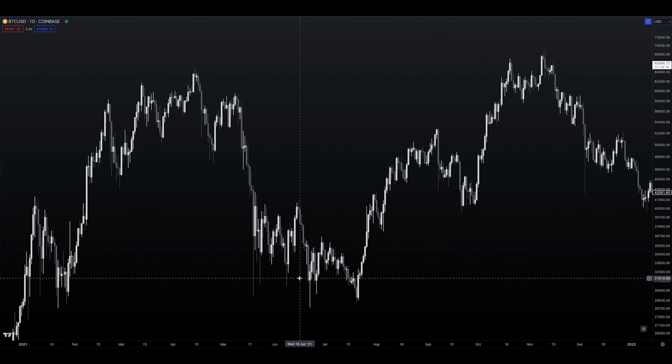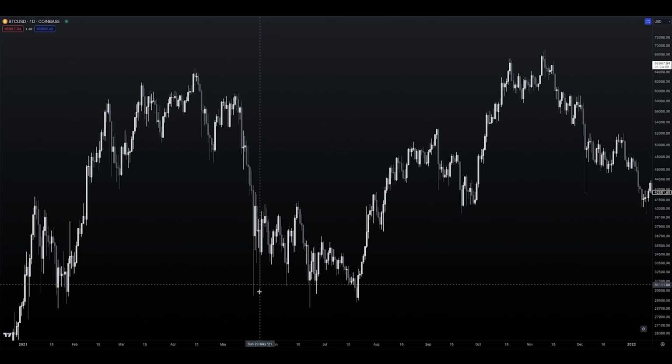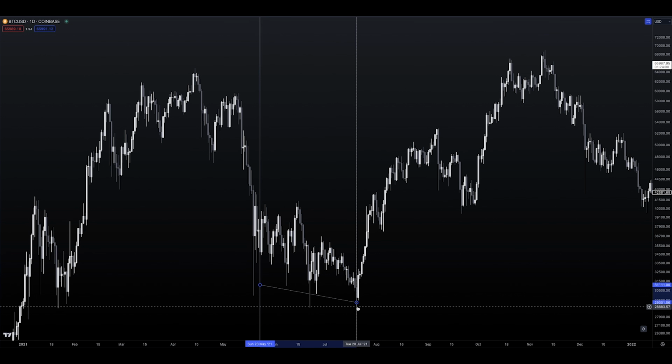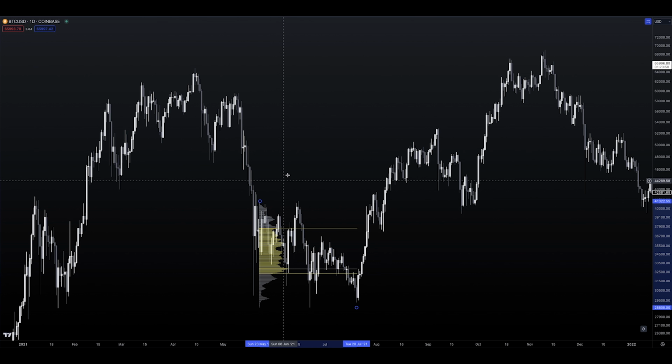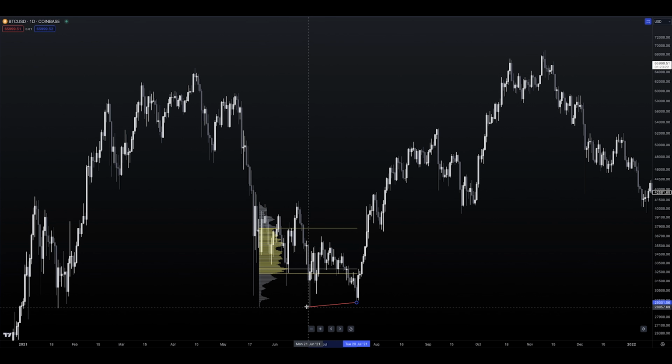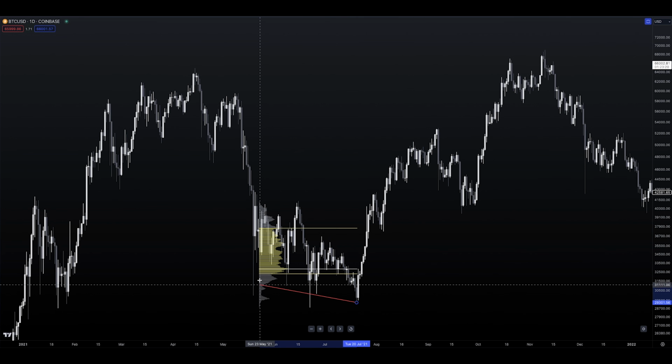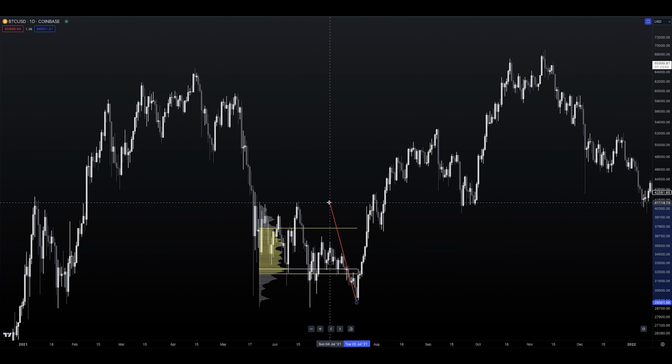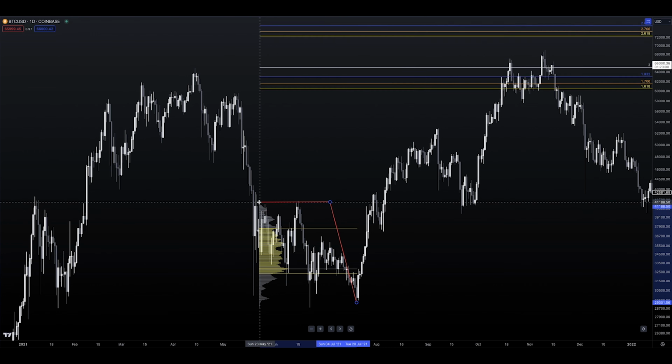Let's look at Bitcoin again on the daily chart, and we'll look at the summer of 2021 range. We'll take our profile from the first retrace after the major swing low was put in, so right here, and we'll pull it to the momentum pivot before price broke out of the range. Now I'm going to ignore the extreme lows here that don't have any volume, and I'm actually going to start the pull at this momentum pivot, which is right about where the real volume started. And then I'll do the same thing, pull it up to the high where volume started right about here.